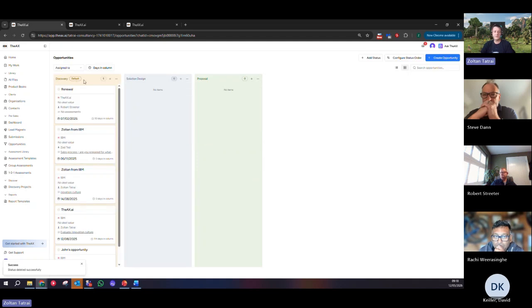Great. And now the discovery is the default status because the to contact was the default one. So it's just a gentle reminder. If you delete the default status, then the next status in the process will inherit the default. And the default status means that whenever the system creates an opportunity out of a submission, for example, through the create opportunity function, or you just create the opportunity on this board, then it will always go into the default status. Right. So it's just a reminder. That's why the default is important.